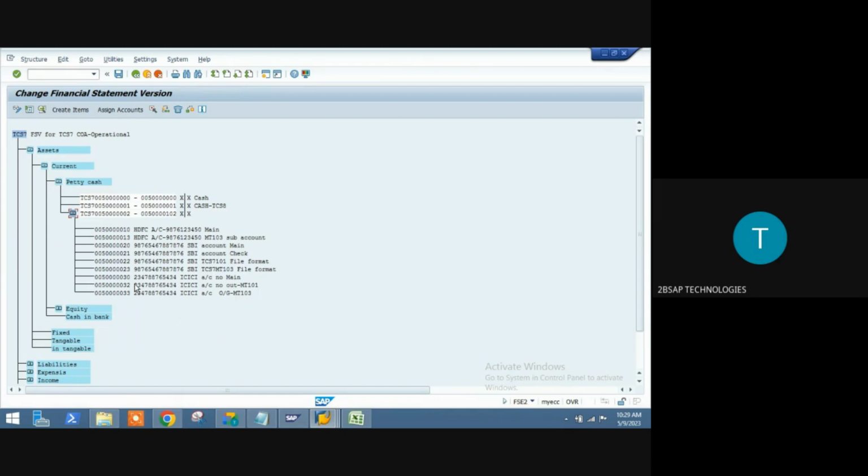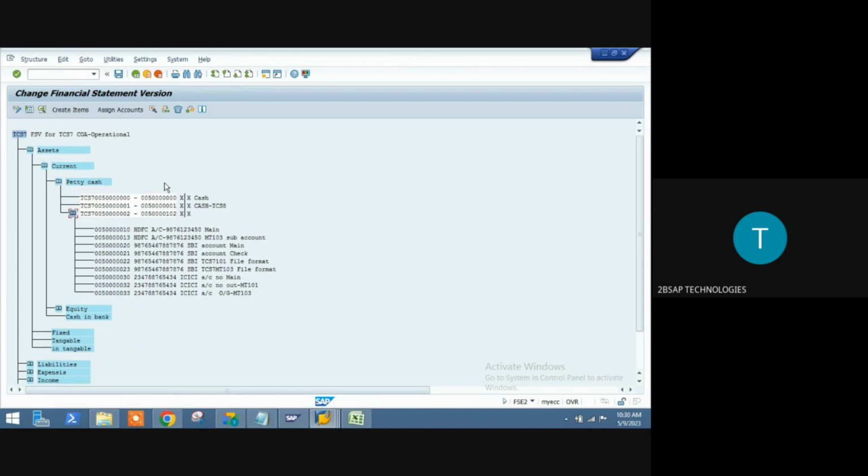Based on it, whenever you create your GL account, automatically your statement version will get updated. So while creating this financial statement version, I have said, if you are going with accounting principle wise, you need to use different GL accounts. So when you are using different GL accounts, while grouping here also, you are going to differentiate. Your financial statement versions also you can create with respect to your accounting principle requirements.